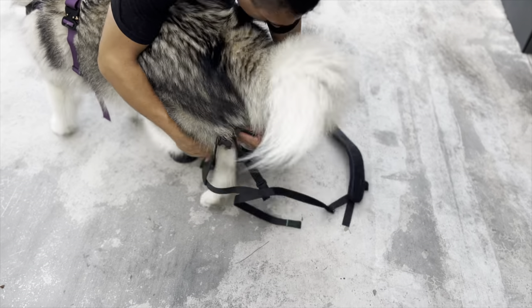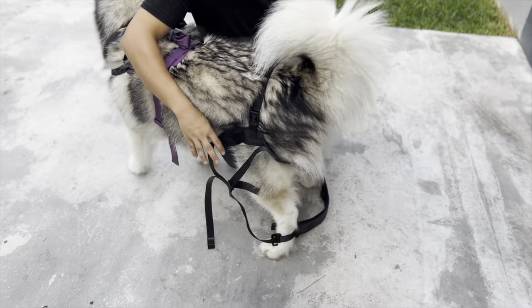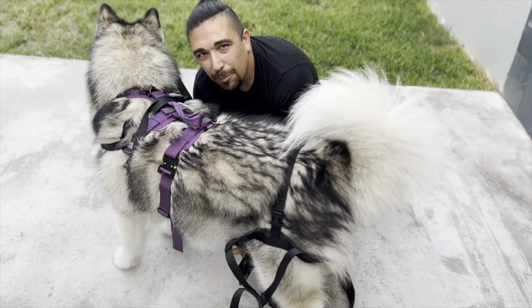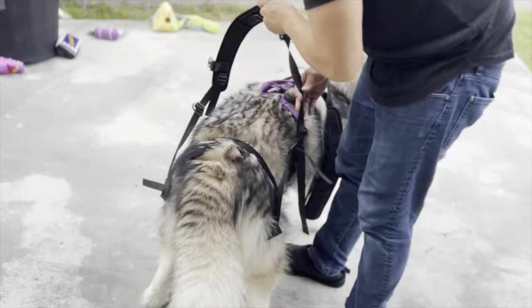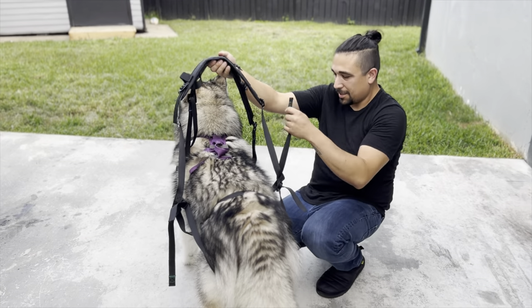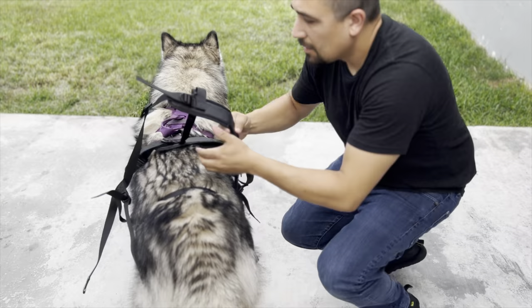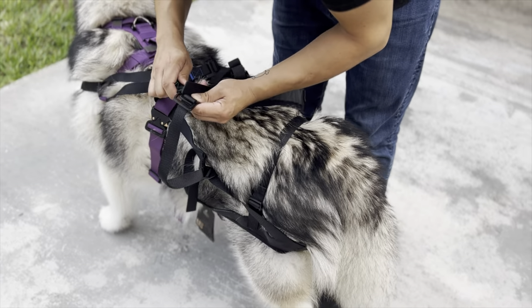After checking the instructions a second time, we are trying once again. This is so hard — can you imagine if she was in pain, injured, bitten? It will be so difficult to put together. I really hope once we actually figure it out we can put it together in an easier way. We have gotten Venus dressed and used to wearing harnesses since day one. Some of you don't know but Venus was actually trained to be my service dog, but then she got really really sick with an immune system disorder, so we stopped her training. A dog that doesn't normally behave as well as Venus — I don't know how you would put this together.